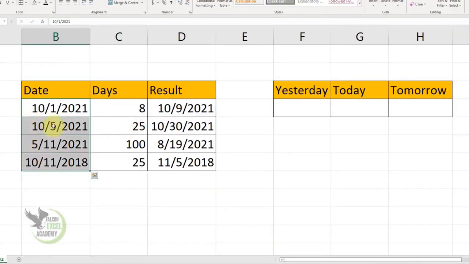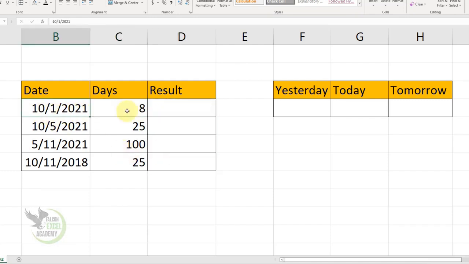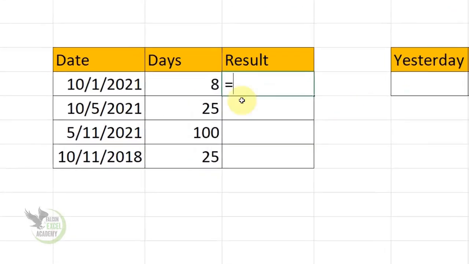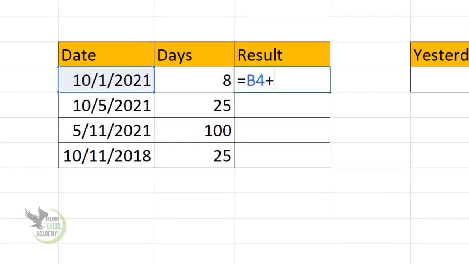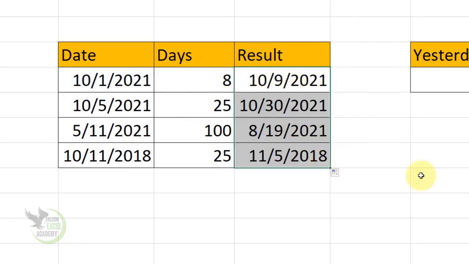For example, suppose I have a date written here, and after that, if I add some days to it, what will the next date be? That is, suppose it is October 1st, 2021. If I add 8 days, 10 days, or 15 days to it, then what will the date be after 15 days? So for this, what we have to do is write the data here like this, equals to, and then after that, you have to click on the date here. You have to add it here, click on add, and when you press enter, the next date that we get will be this one. And here, as we drag, you can see it's being dragged here as well. If we write 25 days here, you can see the date changes automatically. Suppose I type 150 days here, you can see the date changes automatically.